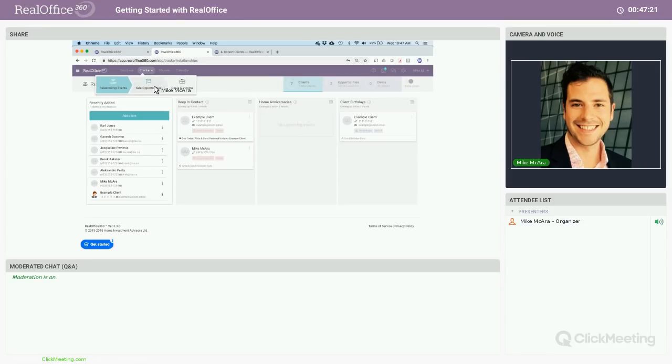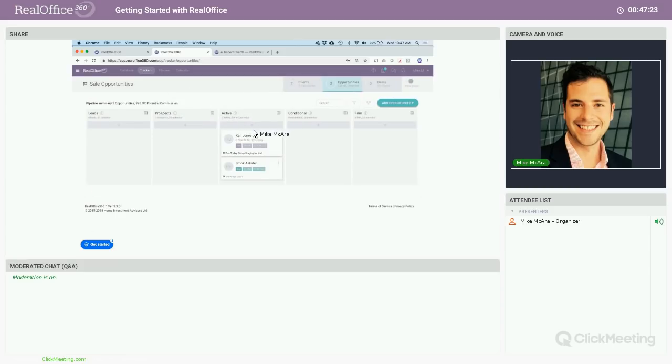And what that ultimately leads into is your sales opportunities. So when you reach out to someone on their birthday, or their home anniversary, or it's that keep in contact, they might become those leads for you, right? You start having those conversations, you're looking for change, and all of a sudden they indicate to you that, hey, Mike, I'd really like to explore buying in the next 12 months. Well, I'm going to go and add that person as a lead.